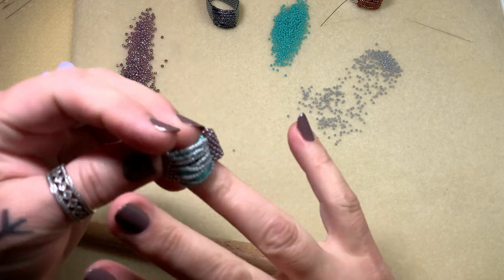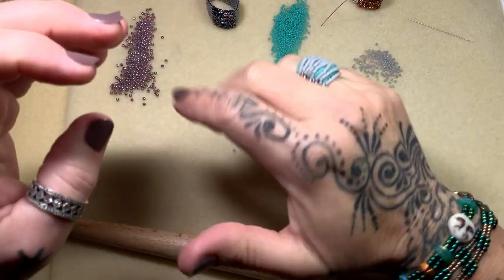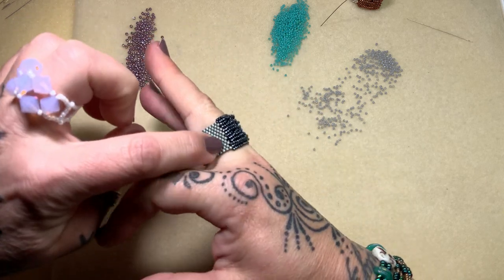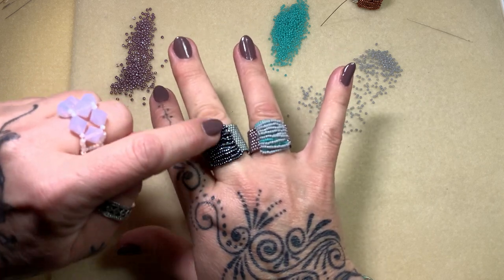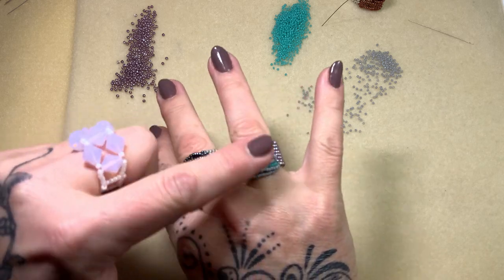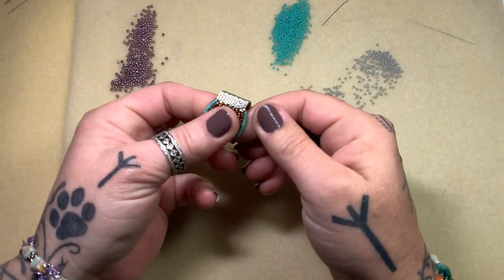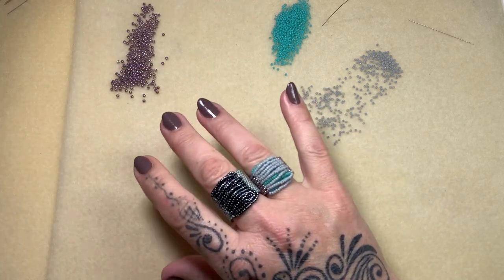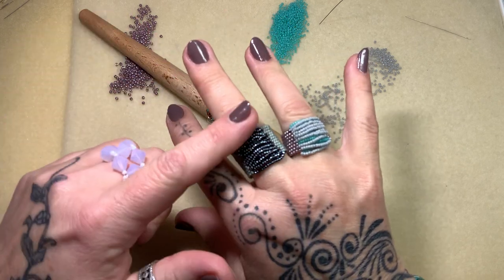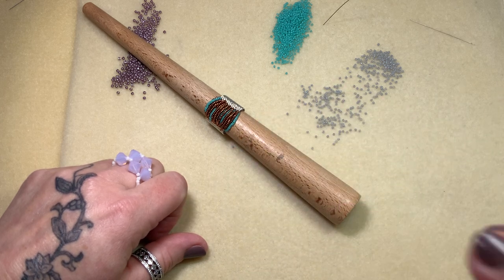I love it, I absolutely love it. I'm going to try it on — I forgot which finger I measured for. It's a little loose on this one, so it must be my middle finger. But that's the ring! I'm going to put them both on so you can see the difference. Twelve wide would be for this one — same count though, 15 size 15s. This one I did with size 11s and 8 wide, same amount of beads — 15. I really hope you guys enjoyed this tutorial. I had fun making this and I hope I made it nice and easy for you to understand so you can make yourself something really beautiful today. Have a wonderful Labor Day weekend, and I will see you very soon. Take care, bye bye!